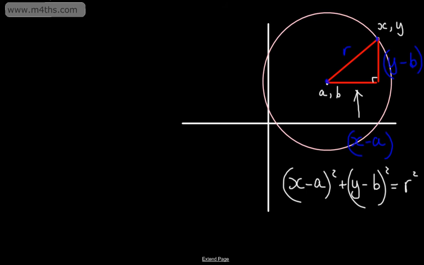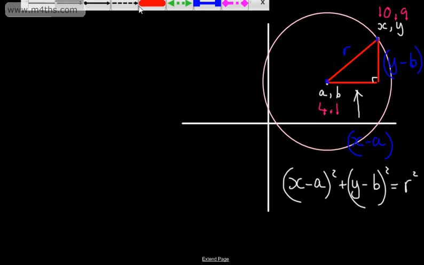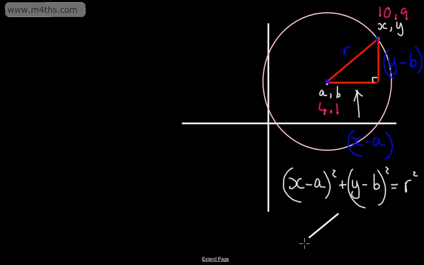So let's just say we had some points. Let's pick some points that we can certainly work with that are nice and easy. So if I put these points right here, let's say that this is going to be the point 4, 1. And we'll say that this is the point 10, 9. If we just look at this as a right angle triangle, again, you don't have to, but it might make sense. What we've got is the following.